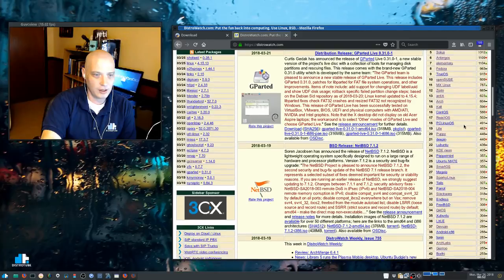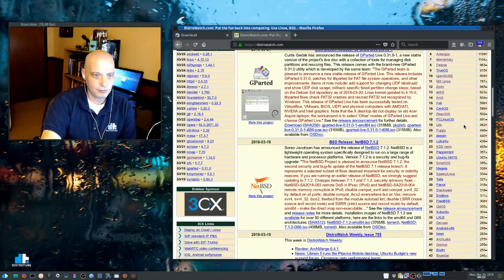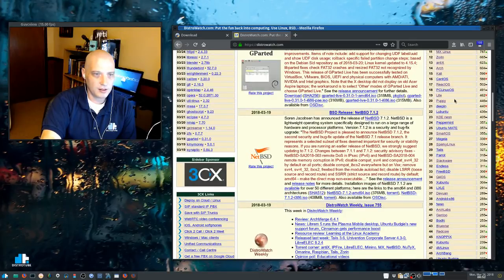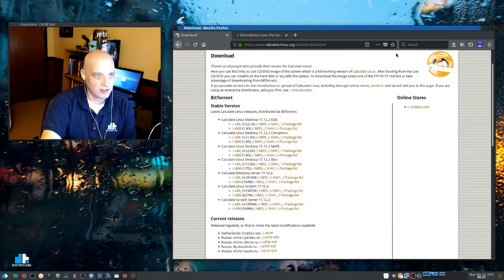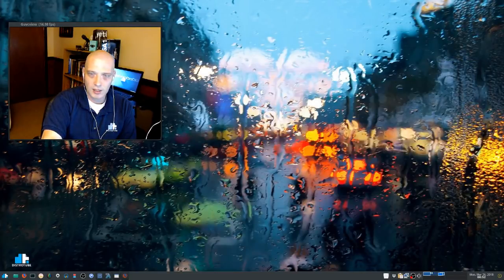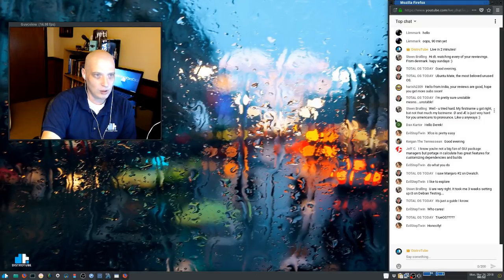That's kind of crazy. Puppy Linux is at 20, ahead of things like Deepin and Lubuntu. Anyway, the DistroWatch rankings are fun to look at. I didn't even check to see where Gentoo was or where Calculate was. I know Gentoo is usually way down, like in the 40s. Calculate's probably even lower than that.